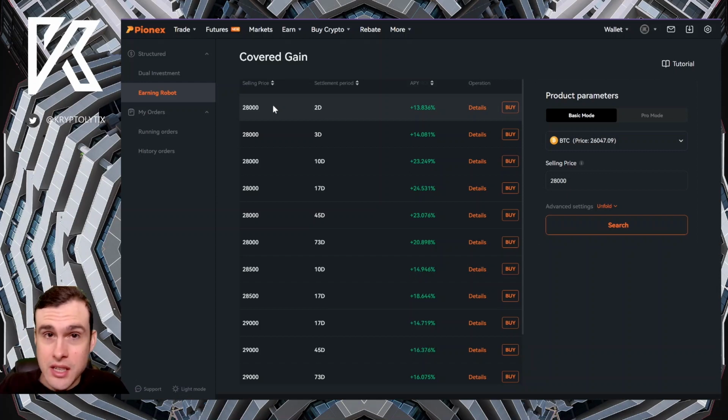And I guess the benefit here is if price spikes up and then comes back down again, then you haven't actually sold. So that's probably one of the times where it could be kind of annoying: if you do want to sell at a certain price and price goes up to your strike price, but the expiry hasn't taken place yet and it comes back down, it only executes the strike price at expiry. So it would just roll over into the next contract until that limit order is met, until it's filled, essentially. So yeah, I think that kind of puts it in perspective, hopefully.